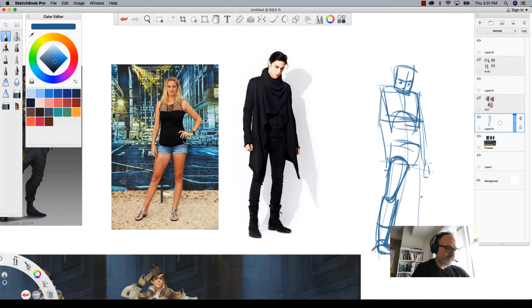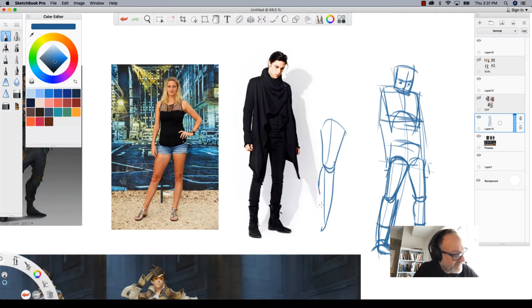So proportionally look at things, then break them down into cylinders. If the knee's here for me, I'm just going to go like that. There's that piece. Nice. And straights and curves, straights and curves, and I've got something like this going on. Then you can always bring in the boots afterwards. No big deal. But know this, it's a skeleton first, and then we've got that happening, this here, and so on.